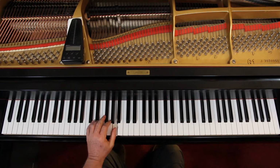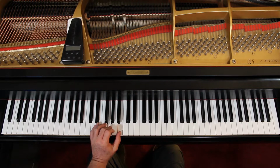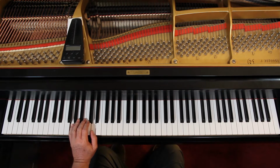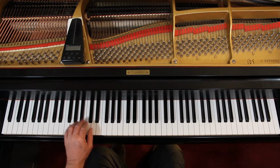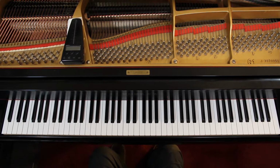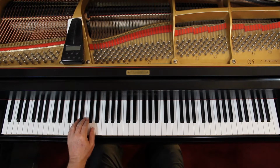Left hand, what's it up to? Well, whole notes at the beginning. It's not too bad. And then here, and then just stay there. And then come down. 1 and 2 and 3 and rest. This is that rhythm they're talking about at the beginning of the line, or the page. Beginning of something, I don't know. I can't play and talk at the same time. So I don't see anything tricky on page 44 for the left hand.